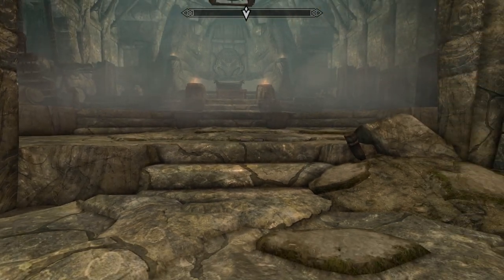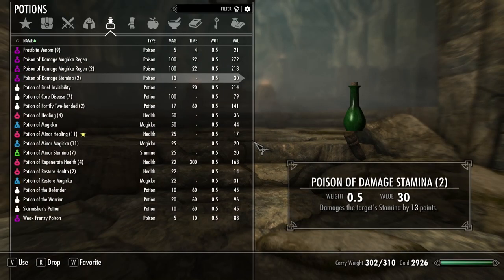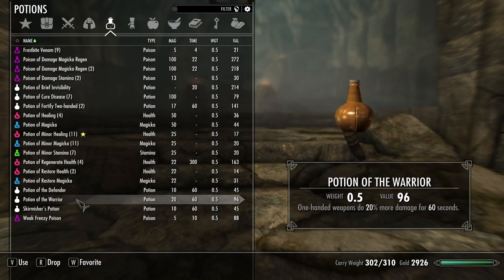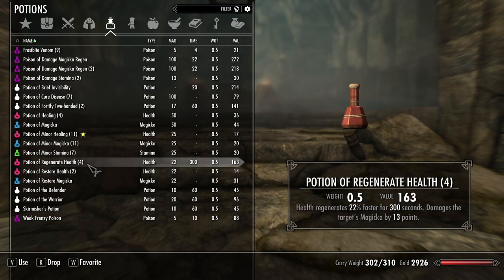So, let me look at my inventory. I've got a potion of regenerate health. Health regenerates 22% faster for 300 seconds. And then it damages the target's magicka by 3 points. Again, does this mean it's going to damage my magicka? I don't want that to happen. I'm going to need my magicka.